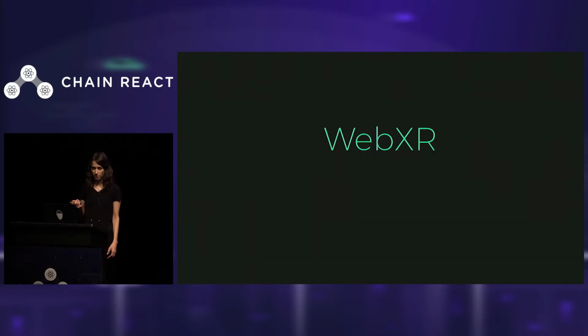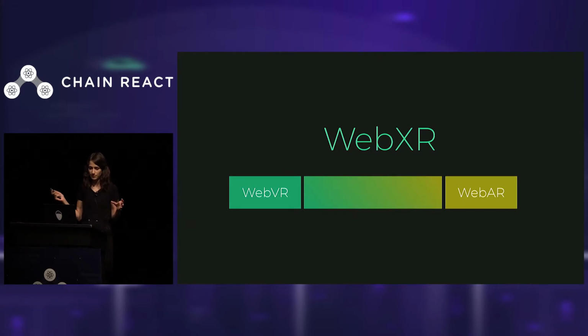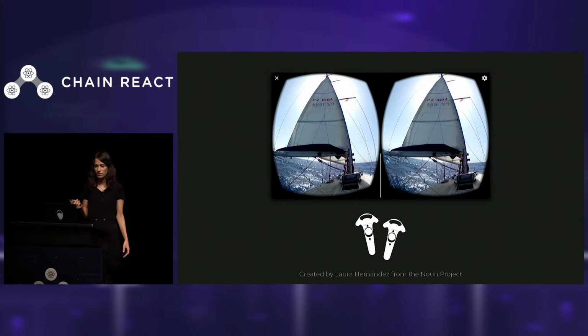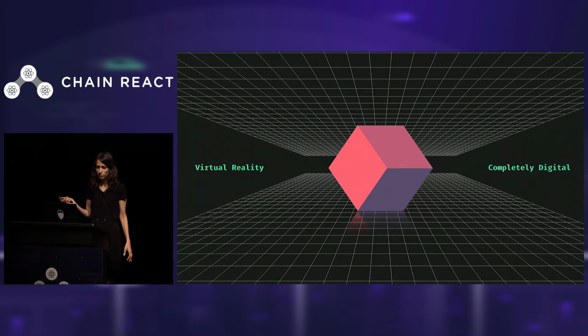Okay, now what is WebXR after all? XR basically includes virtual reality and augmented reality and everything in between. So, a quick reminder: virtual reality uses a head-mounted display with two lenses to show us a stereoscopic image for each eye, and it has tracking sensors. Some, like the Oculus Rift or the HTC Vive, come with two gamepads, one for each hand, that also have tracking sensors. With a setup like this, your users are drawn completely into a fully virtual environment that shuts out the real world.